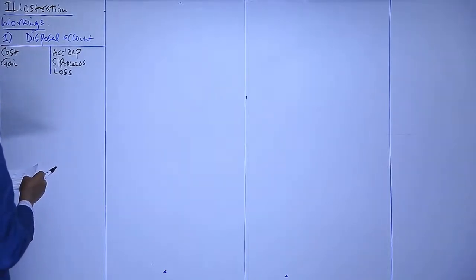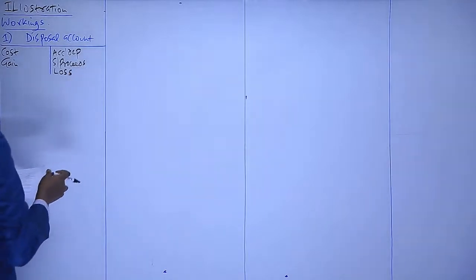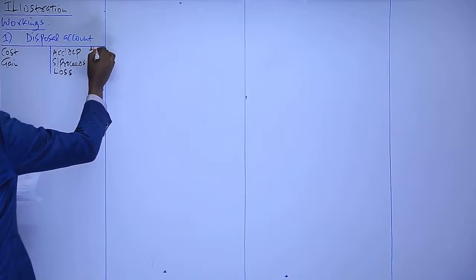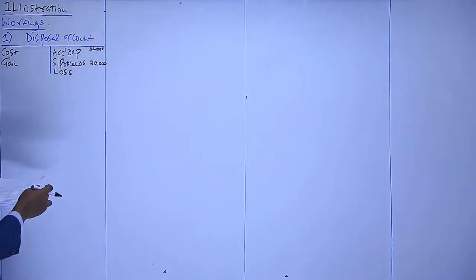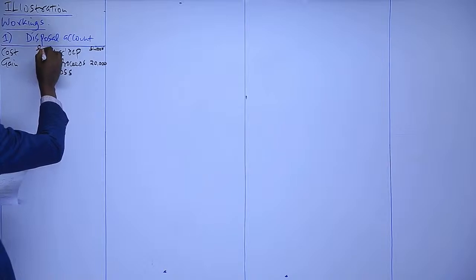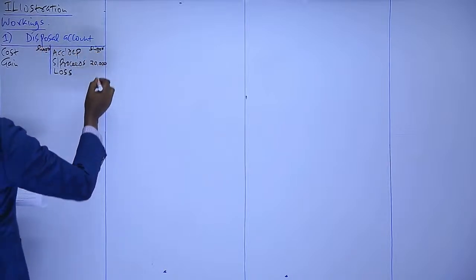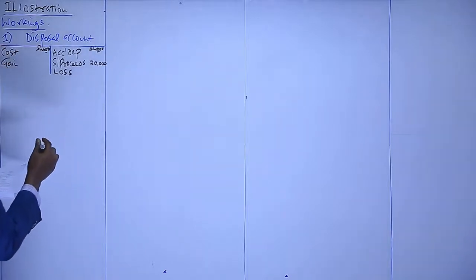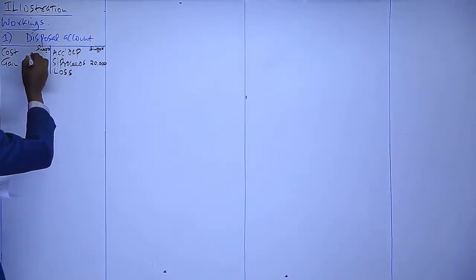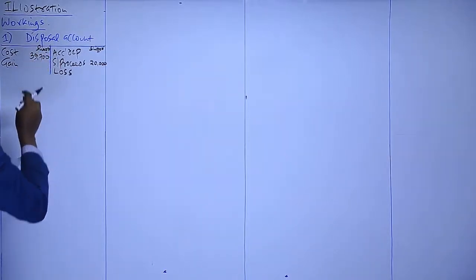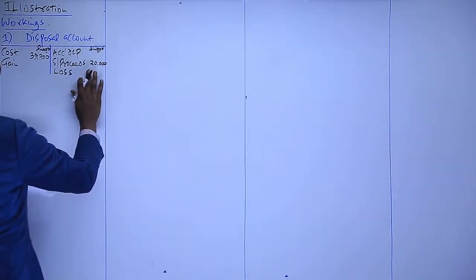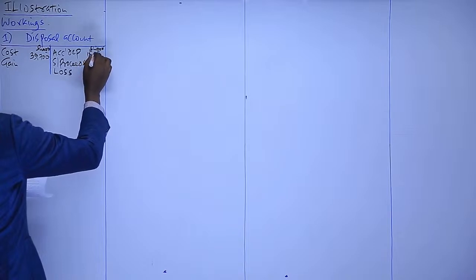So we are given those items. 1, we are given the cash proceeds. The cash proceeds is the amount which was received by the company after selling that asset. And if you check on the figures given in the trial balance, our figures are given in thousands of shillings. So therefore, for us to be consistent, we have to work with all our figures in thousands of shillings. So 20 million is the sales proceeds. And then we are also told that this plant had a cost. The cost was 39,700. That is the cost. And then we are also given the accumulated depreciation, which we recorded up there.